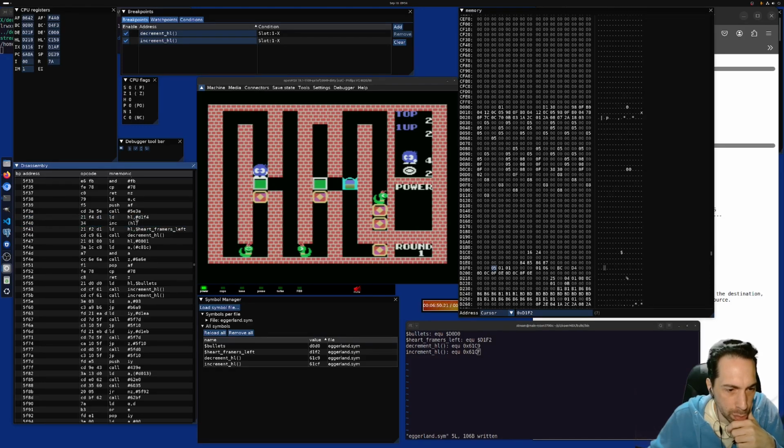So that might be the base of a struct containing like game state. Because D1F4, I know we increment it, that's strange. Because the hard framers are in F2, so I don't know why that works.